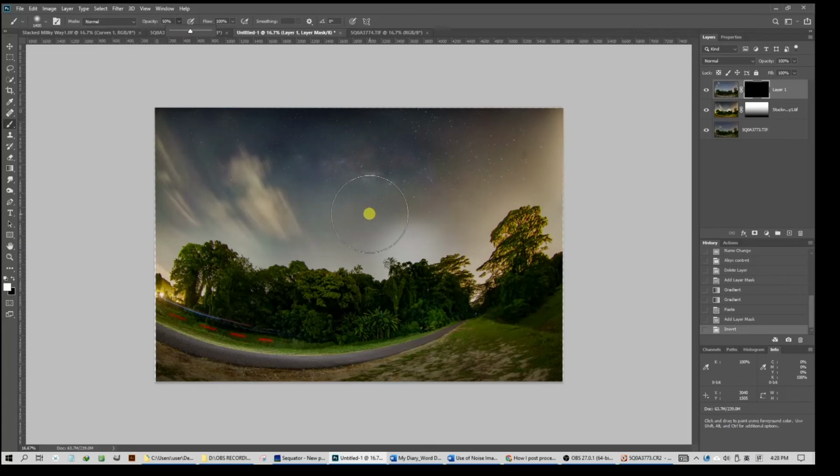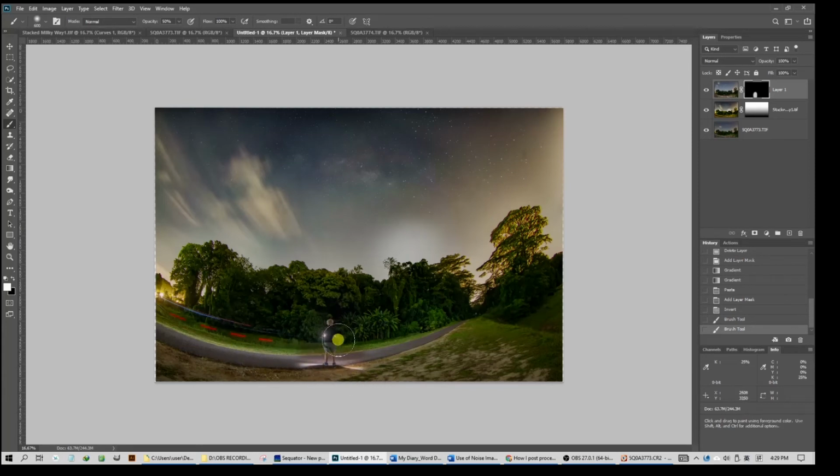You don't want to be too soft, too low. And then with the left bracket key to make the brush smaller, we can now paint over roughly where the human subject is going to be. As you paint, you're revealing what is underneath. You see that it's still semi-transparent, so just keep increasing the flow by repeating it. The flow is actually the one controlling the opacity. The more you paint, the more you reveal below.